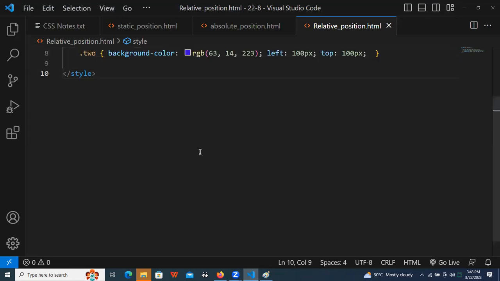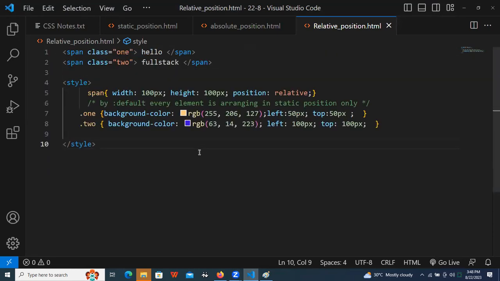By default, some margin is going to be adjusting for that. So here it is 50, here it is 100. In this way, you can adjust your elements in a relative position. You can keep divisions or spans, no issues. Both are okay. You try with different content, different programs.